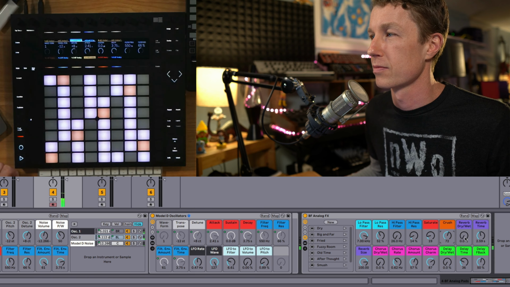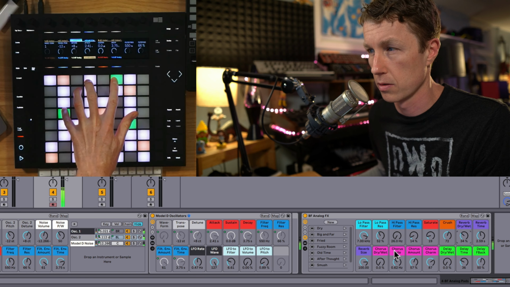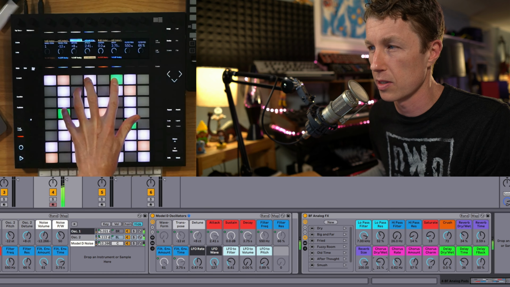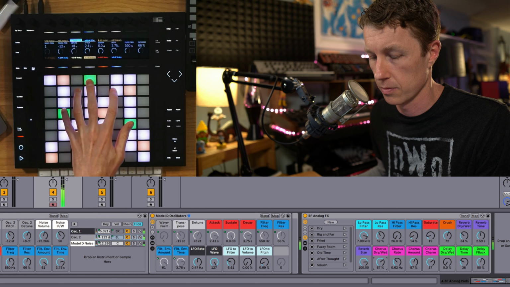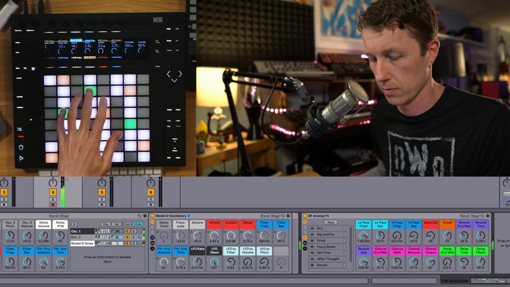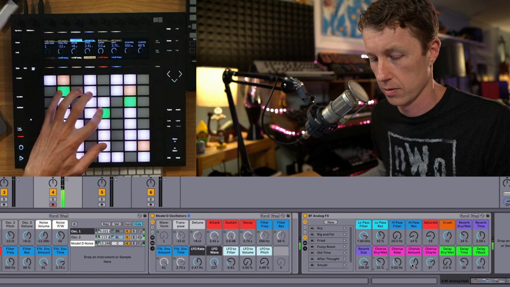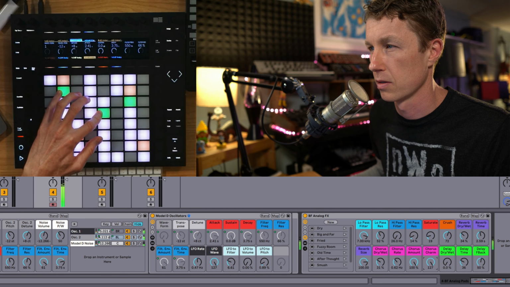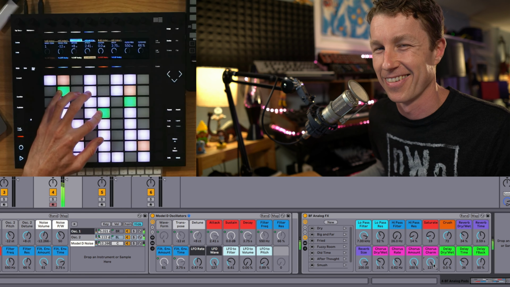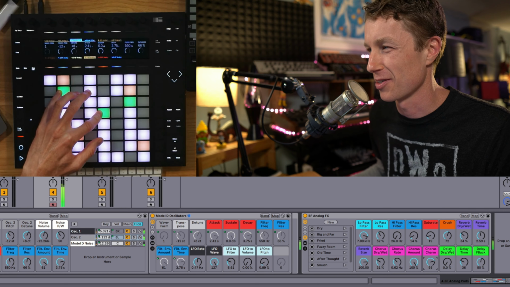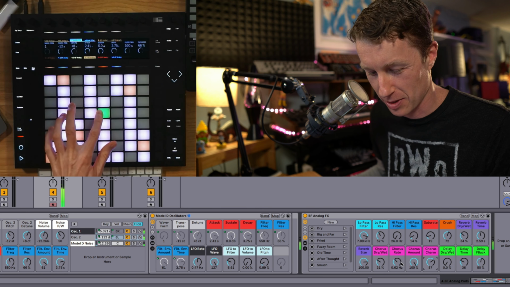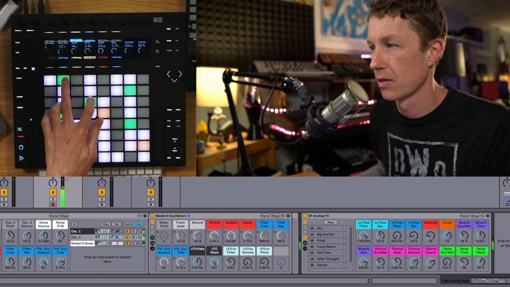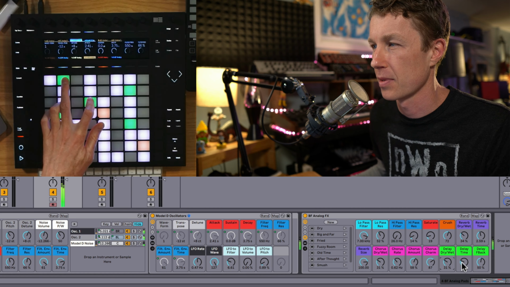So let's add a little reverb maybe. We've got chorus we can bring in. And there's some controls for the chorus, depending on how extreme you want to go. The charm is interesting. It's a few of the parameters mapped together. And then a delay.